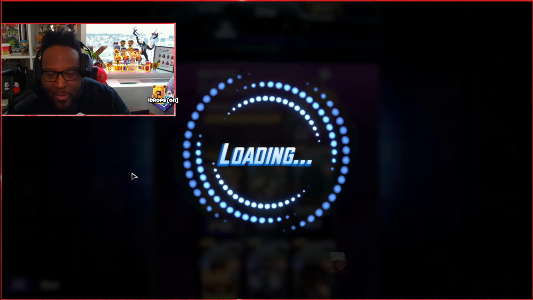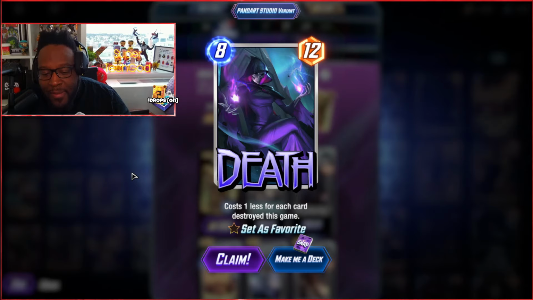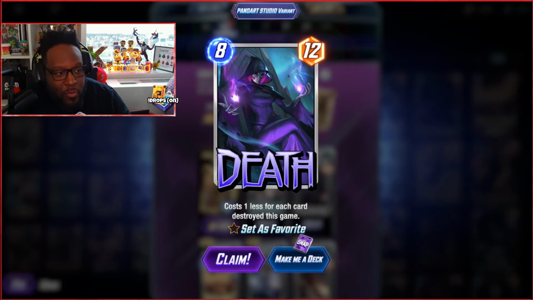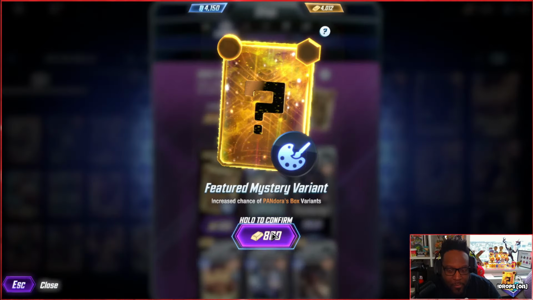Now, Adrian, we're going to get this variant. We're going to get Infinite today. Okay. We got Death, guys. Death is 1200 gold. Super rare. Oh, you guys can't see that. Hold on. I'm in the wrong thing. That's a super rare, okay? So it's 1200 gold. We'll upgrade.